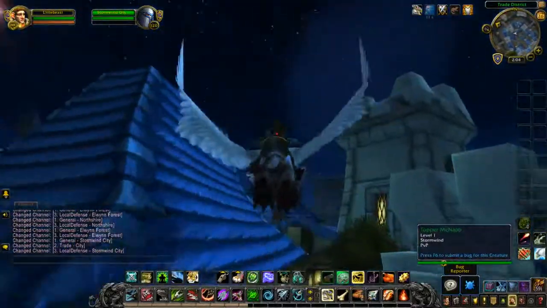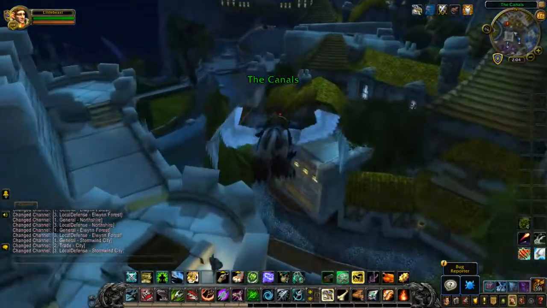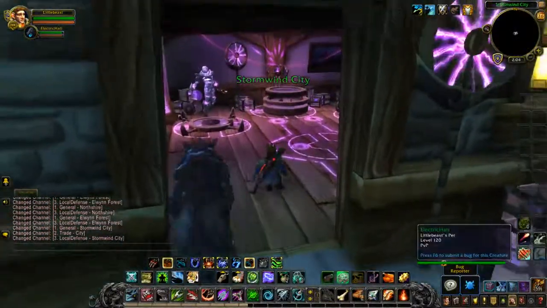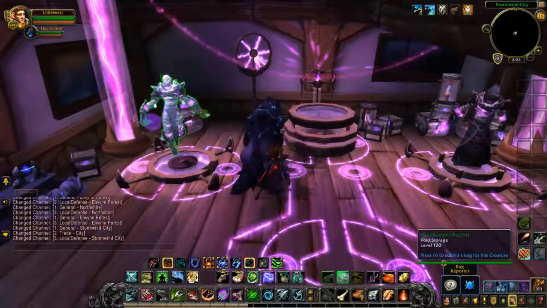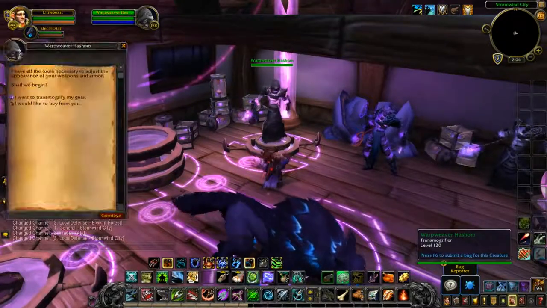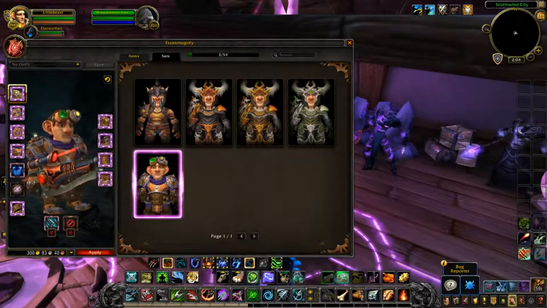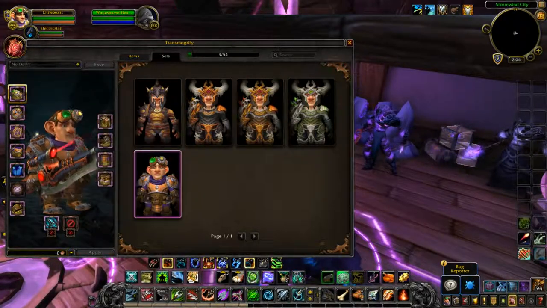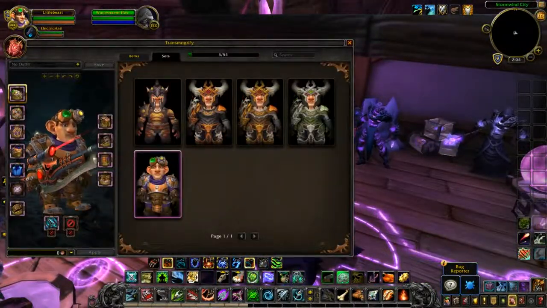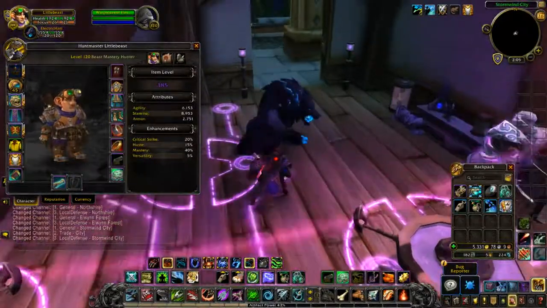Alright, so I just got to Stormwind. Gonna find a transmog, which is on my map. And it says it should be right over here. There we go. Alright, now let's check out this new transmog set for the heritage armor. Alright, so here's the set. Is that the Hunter set? Alright, so let me take my gun out and see what that looks like.